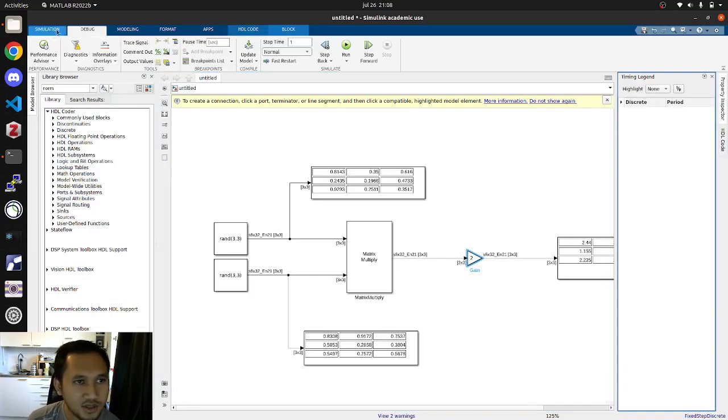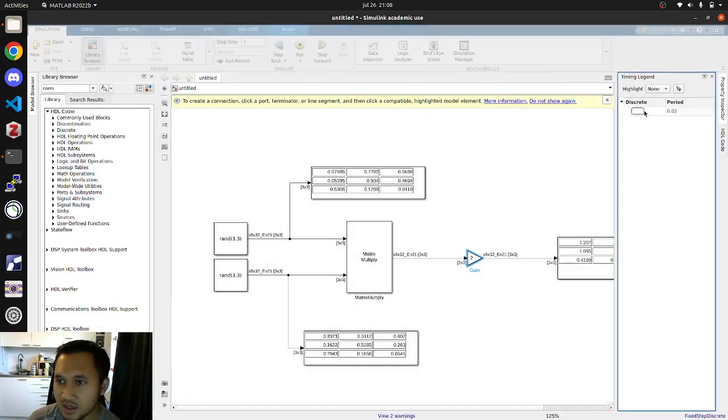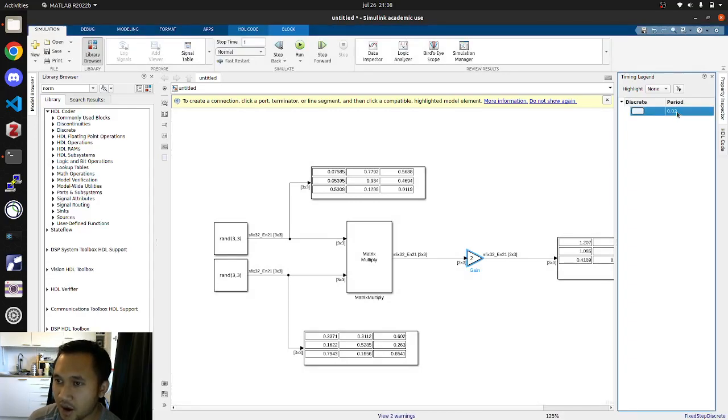Let's see. Here we can see the period is 0.02. This is actually not timing; it depends on what code you want to use in the end implementation, but it can be a benchmark in the beginning or about the sampling time. The sampling time is 0.02, and then you have time 1, so you can predict the number of cycles of something here. Explore.